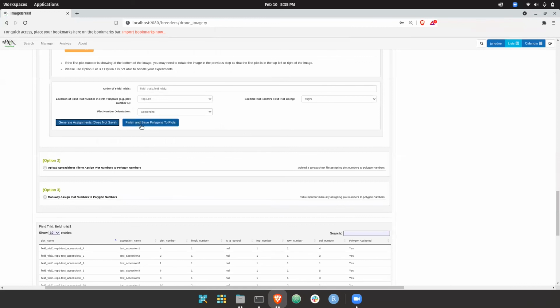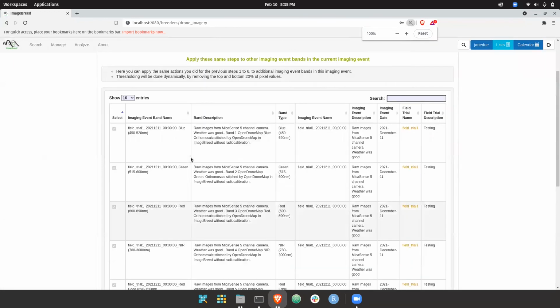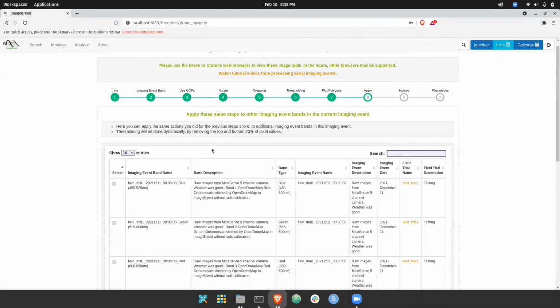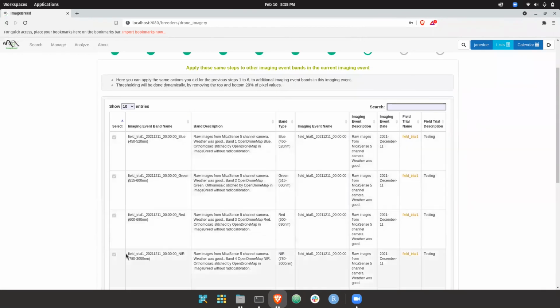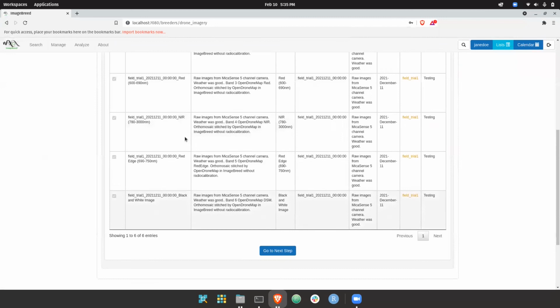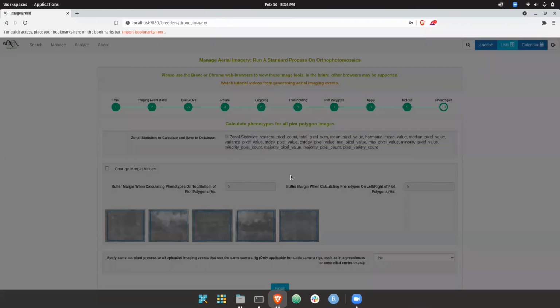And so I'll finish. Step 8 just indicates it'll apply the same process to all the spectral bands. In step 9, these are the vegetation indices currently available: NDVI, NDRE. These will be calculated.